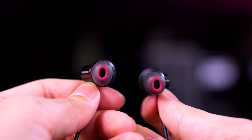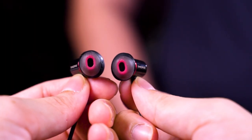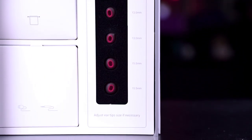Before wearing this, we need to go back to this array of ear tips. As you can see, the ear tips are not circular in shape — they are oblong, and this is to create a much better seal around your ear for better ANC performance. If there's any leakage in sound, you will definitely get a lot of static, which is what happened to me when I first got it. I had to change my left ear tip to the bigger size and my right to the smaller size because my ears are not symmetrical. One good thing is that OneMore lists the diameter of the ear tips right on the box.